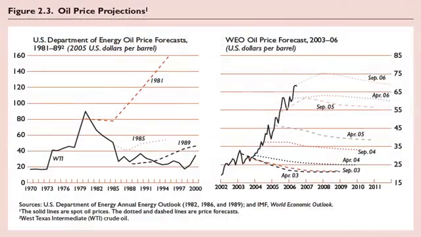In order to show you the magnitude of forecast errors, here are some forecasts of oil prices by the U.S. Department of Energy around 1980-85, and also the forecast of oil prices in the 2000s by the International Monetary Fund. And as you can see, every time they made a forecast, soon the forecast became obsolete. For example, in 1981, the expectation was that after 1983, oil prices would rise very sharply. But that never happened. In fact, oil prices went the other direction. The dark line shows the actual trend, and the dotted lines represent forecasts in different years.